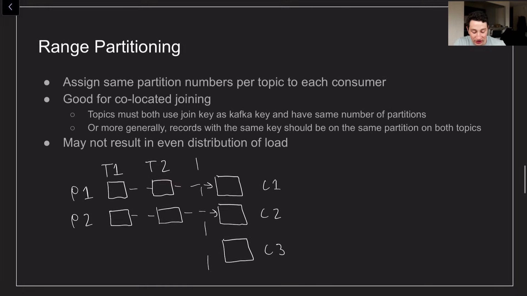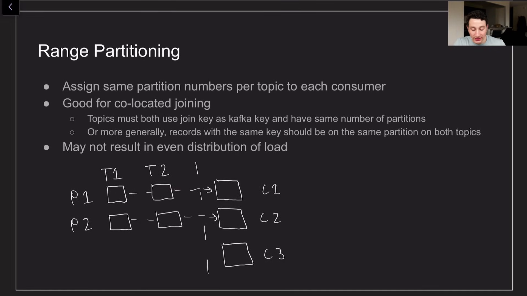Okay so let's talk about range partitioning. Basically the idea here is that if I have two topics each one with two partitions it doesn't really matter how many consumers I have. I'm going to basically split the partitions in each topic so that they are aligned with every single consumer. So that the same number partition in each topic is going to go to the same consumer. So regardless of what topic it is all of the one partitions are going to go to consumer one. All of the two partitions are going to go to consumer two. And then even if we have another consumer here that in theory could do some of the work it doesn't matter we're not going to use it. And so in theory this is not going to be the most efficient in terms of actually balancing the load across our consumers.